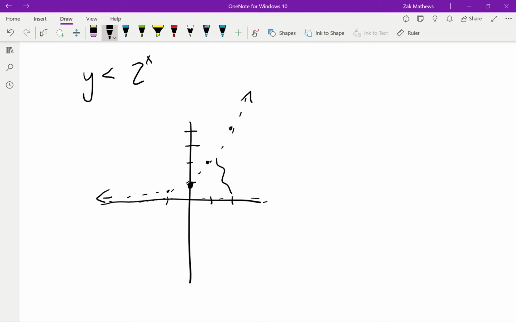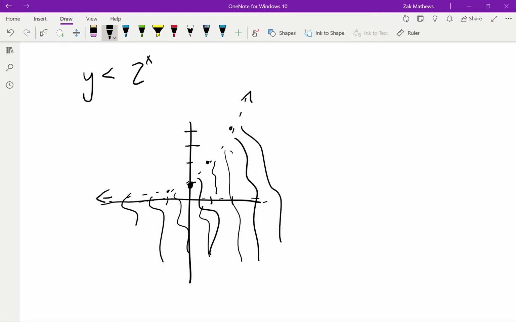So I always ask this question in class and make my class think about it, because this is a video, I can't do that in the same way, but I'll kind of pose it to you. Should we graph strictly to the asymptote? Should we graph all the way through the asymptote? Should we stay under the asymptote? And the answer to that is we want to graph everything below the curve, regardless of what's happening with the asymptote, because the asymptote, all that is doing is controlling the curve itself. What we're saying is we want to be less than the curve. We don't care where the curve was controlled by, so we're passing right through that. We want everything underneath that curve.